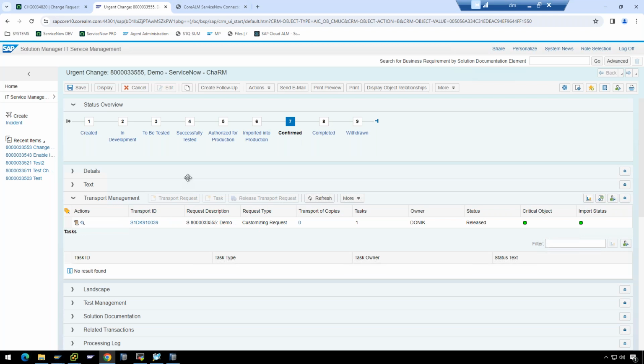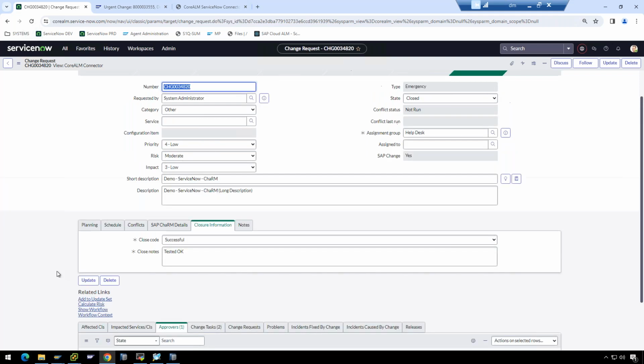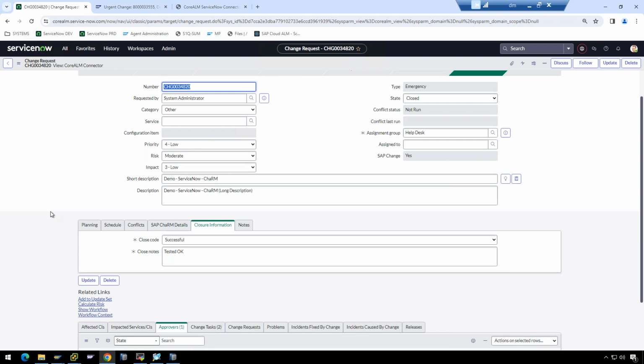We saw a little bit of issues along the way, and I'm glad we did because we were able to demonstrate that capability. But in addition to that, if you had noticed earlier, we have many other capabilities such as coupling existing changes, coupling new charm requests. We can do one-to-many requests, mapping one charm and one ServiceNow request to many charm documents. We have a lot of flexibility.